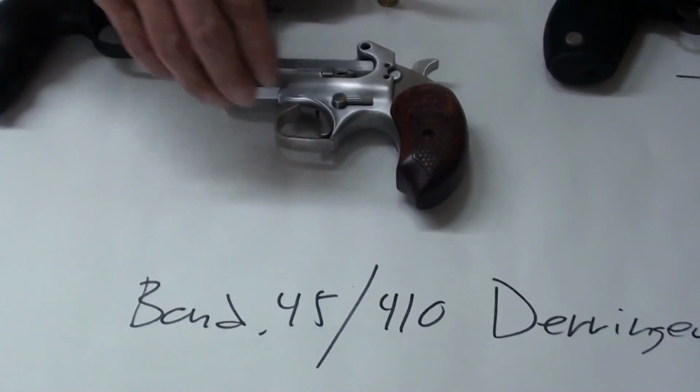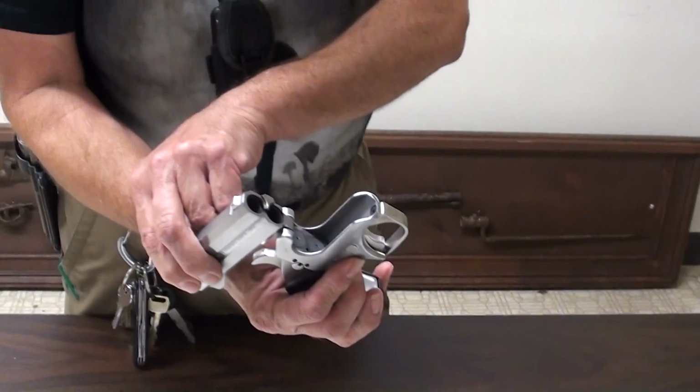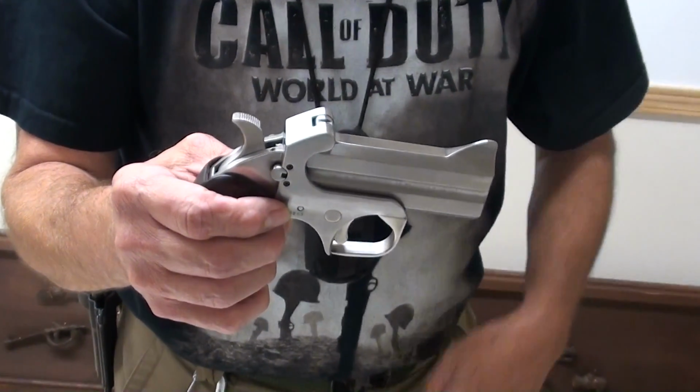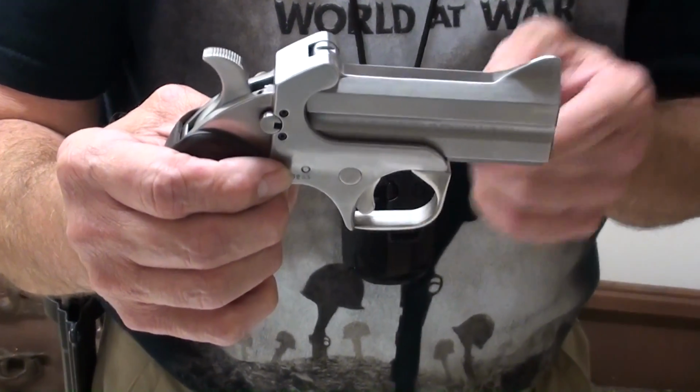Now, when you fire a Derringer, especially one powerful like this Bond .45/.410, the top barrel will always hit way higher than the bottom barrel. Well, they say, well, yeah, the barrel's on the bottom and the top, but no. You're going to get a lot of dispersion.